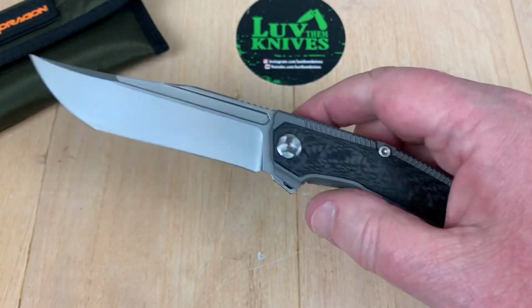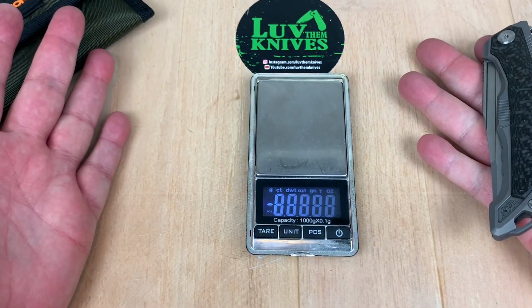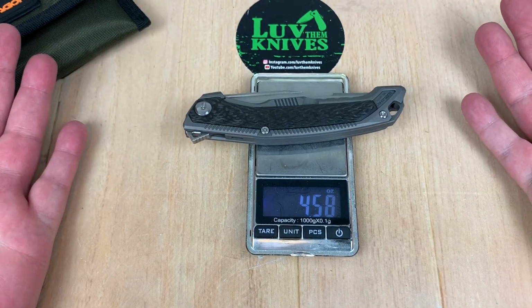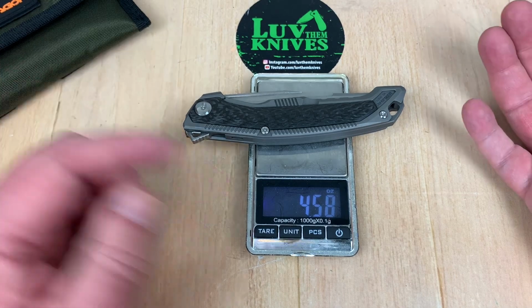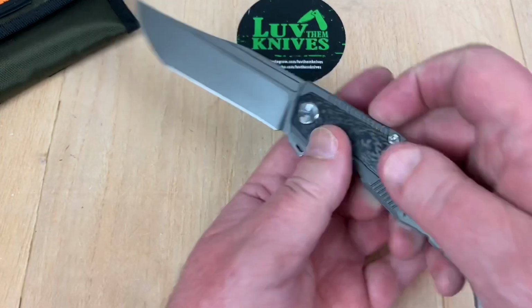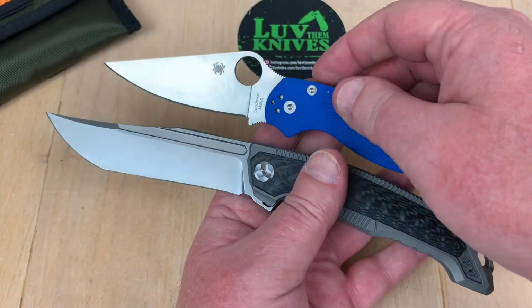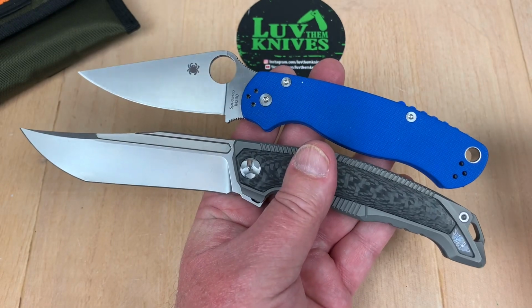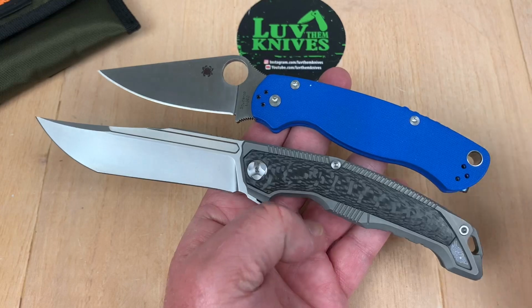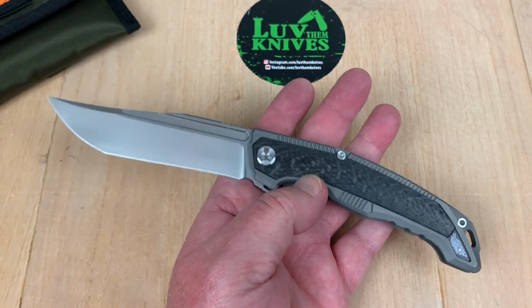Okay, so, put this down. So this is fairly lightweight. I was so surprised how light it was. It's 4.6 ounces, okay, at 129 grams. Now, come here, you chicken shit. Look at this. I mean, I'm saying this is a paramilitary too. This is a full-size EDC. Excuse me. Okay, so that's 8 1/4.